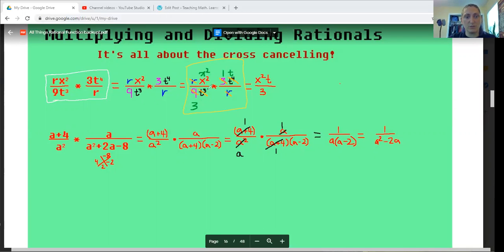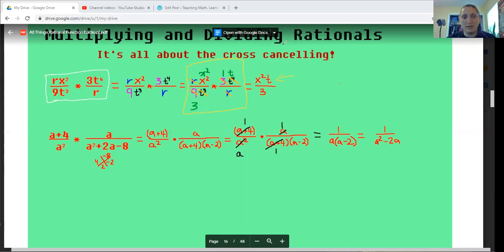Up here, I've got an x squared that goes with nothing else, so it stays x squared. And I have t to the third and t to the fourth, which these 3 t's are going to cancel 3 of these, leaving us with only 1 t left over. In green is what is left over. Anything that I've written in green is after the canceling massacre. This is all that's left. We have x squared, a 1, and a t, which means it's x squared t or tx squared, whichever you prefer. And on the bottom, all we've got is a 3. Look at that. Simplified expression.